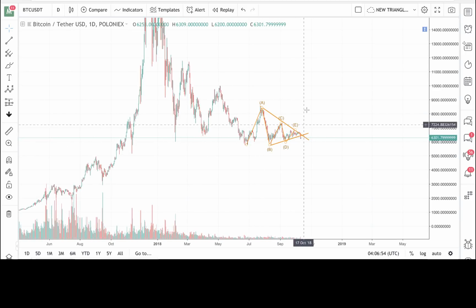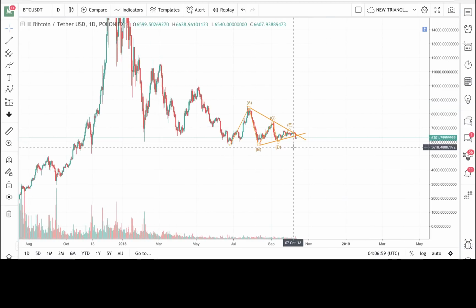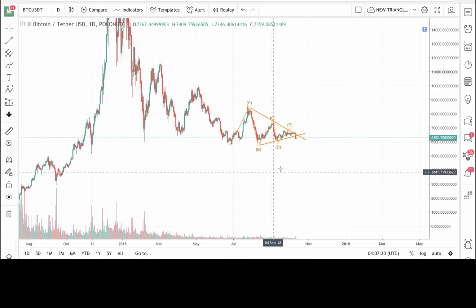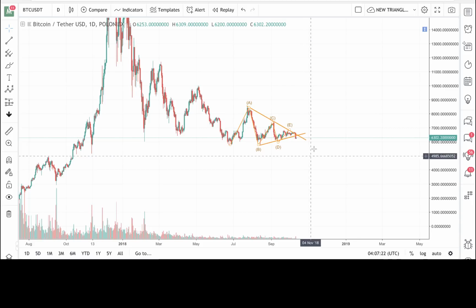Whichever way this ended up going, whether it would be up or whether it would be down, whichever move it made, I would expect that move to lead to the direction that we're going to be in for the next 3 to 6 months. So I'm expecting a drop here below 5.8 thousand. There's two possibilities. I've written an article about this, which I'll probably post a link to shortly on my Twitter. But it talks about the two possibilities that I see this entire crash ending. And the first would be a quick wick below 5.8 thousand, maybe to 5.2 to 5.5, maybe even to the 4,000 levels, and then an immediate spring right back up that would catapult us into the next bull run.